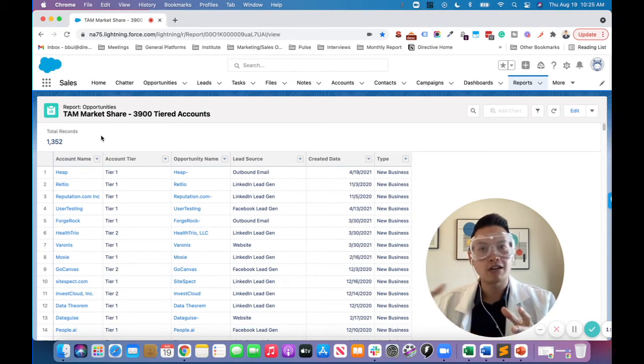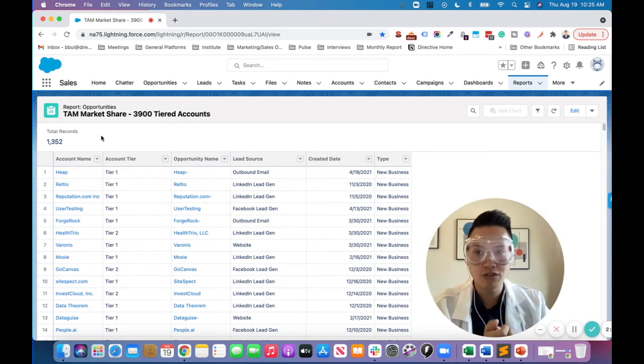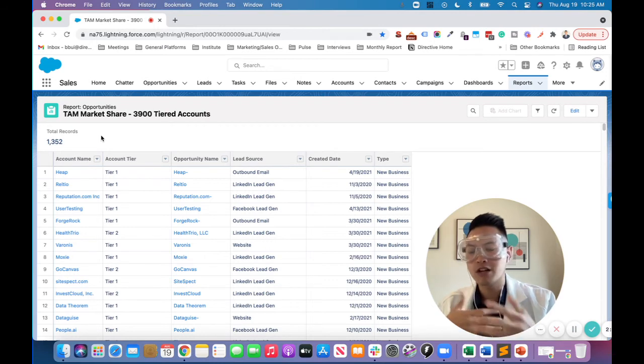And for us, we track down every quarter or every single month how many more of these named accounts can we open new opportunities with. And that's a measure of success and market penetration for us to see if we can get complete market share. You can do the same if you're tracking specific stages like close one to see how many from this tiered account list that you have. I won't share that one, but just wanted to share with you kind of how we like to look at this when we're measuring our total market penetration or sales interactions within our TAM.